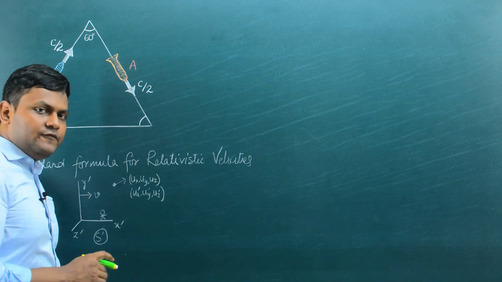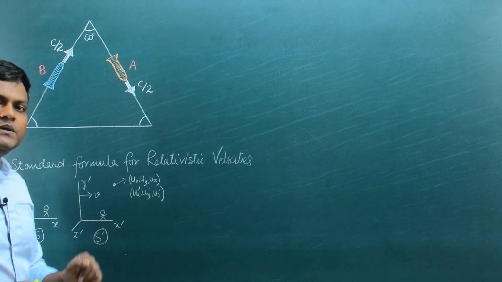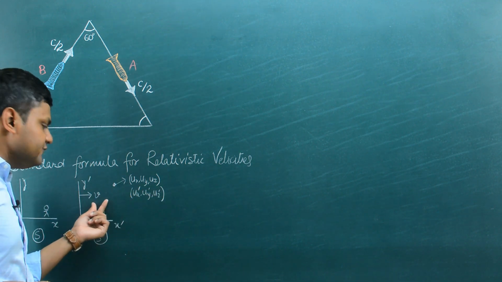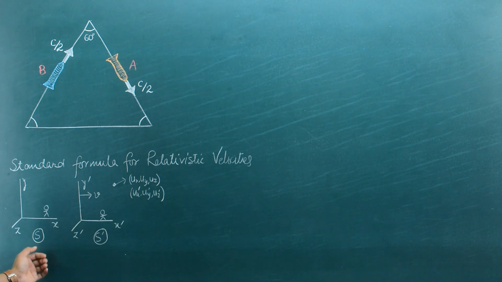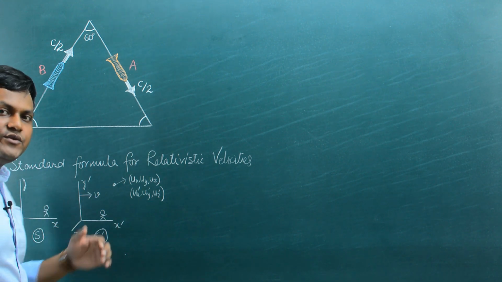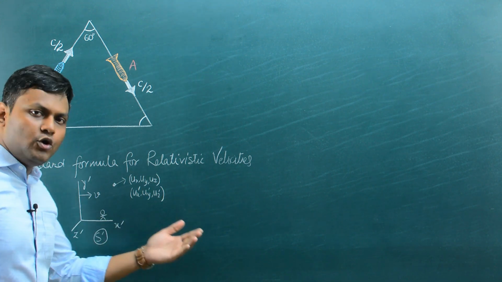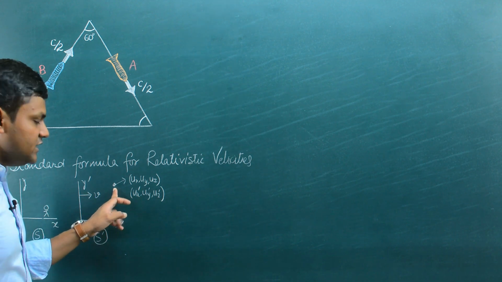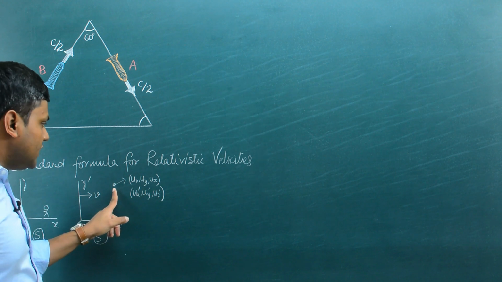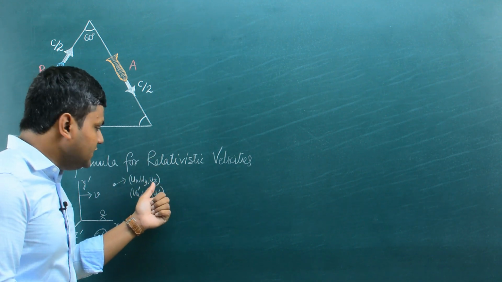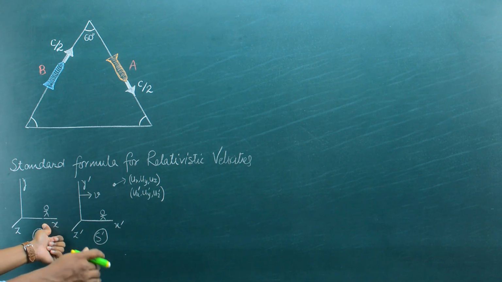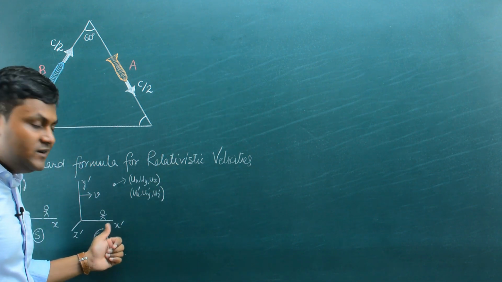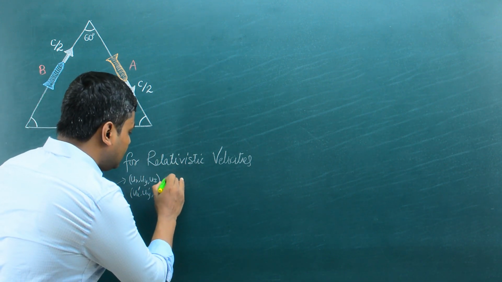The standard formula for the velocity transformations is derived for a very simple scenario where there is an observer in the S dash frame of reference which is traveling with a certain relative velocity v with respect to another observer in the S frame of reference. And this relative velocity is only in the direction of the x or x dash axis. For that kind of scenario, if both these observers are looking at the velocity of some object, then that object will have velocity components ux, uy, uz with respect to the first observer, but ux dash, uy dash and uz dash with respect to the second observer. Now, how do these quantities relate to one another?